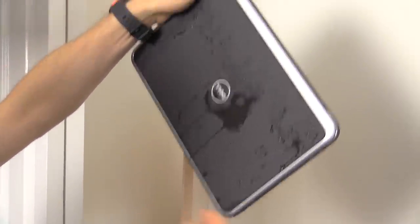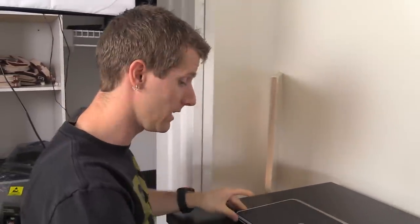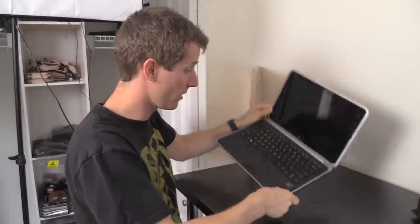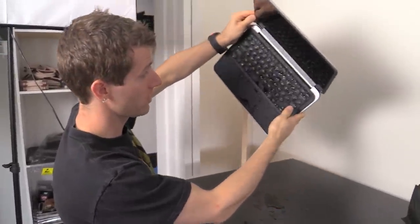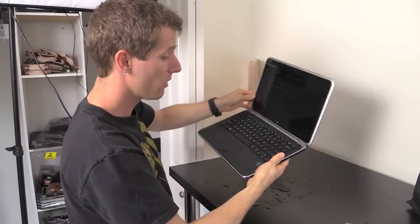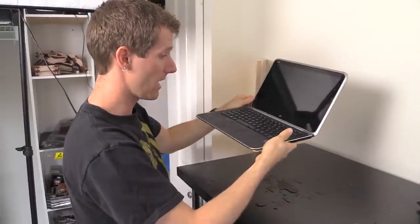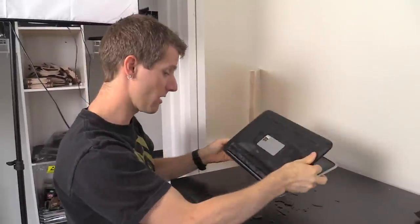This is the state of it — water is actually dripping out from inside the notebook. There's an extremely good chance it's completely dead. With non-battery-powered devices you can often submerge them, dry them out completely, and they'll survive. But something with a battery is constantly getting power, so the chances of shorting something out and destroying it are very good. It was left open, so water forced its way in through the keyboard.